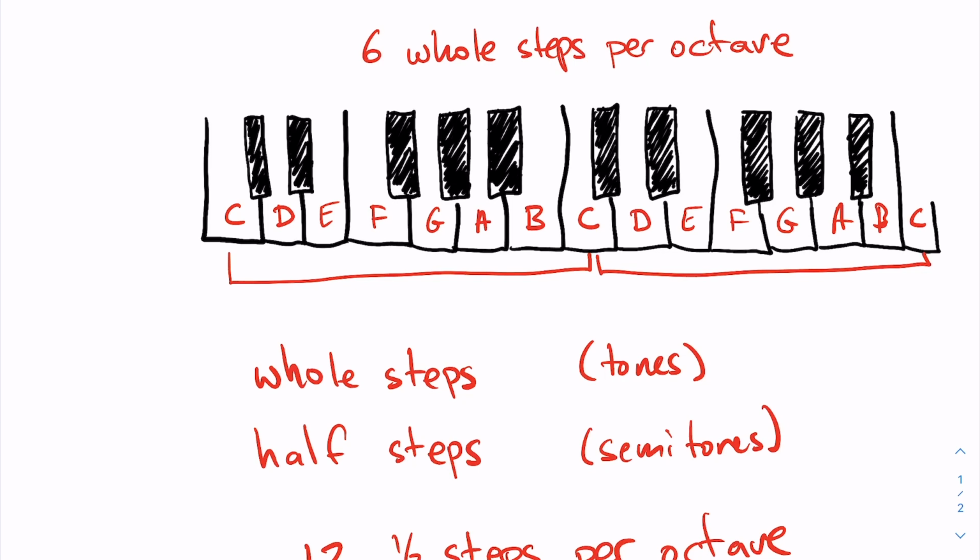Now, what about those keys on the piano that are in between these letters? Well, they are either a sharp version of the lower note or a flat version of the higher note. So this key is C sharp or D flat. So that's how you can take these letter names, these white keys, and move them up or down by a half step by adding a sharp or a flat.